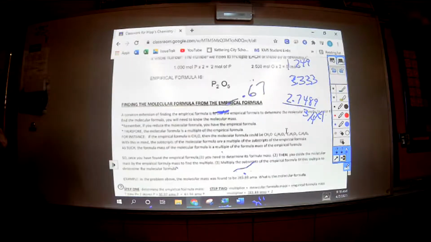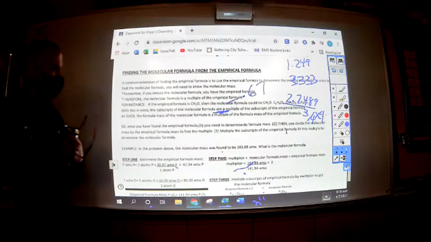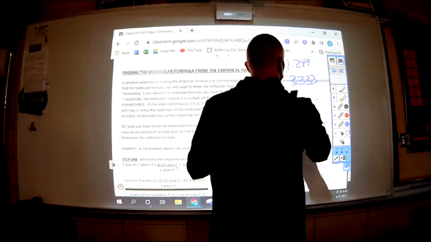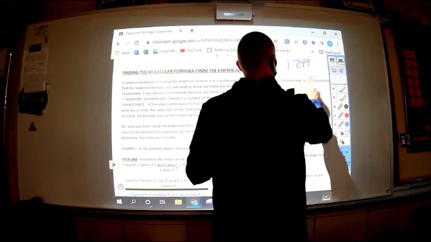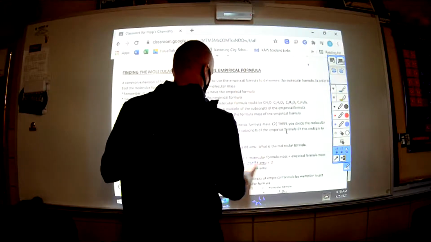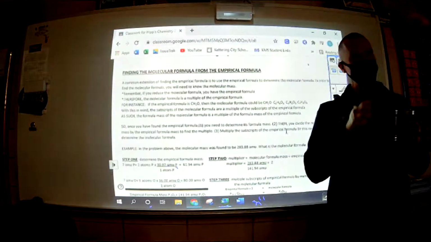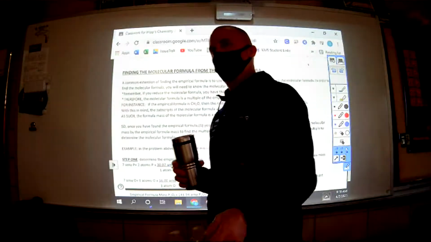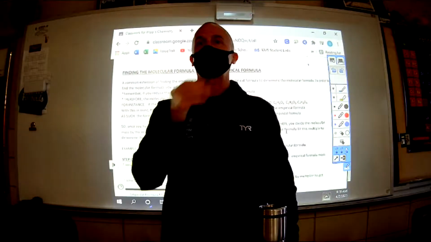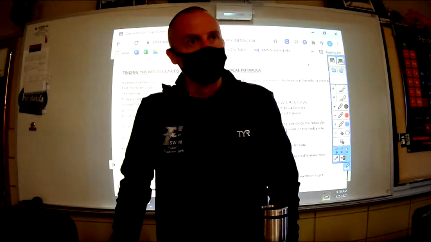Empirical formulas are extremely useful for salts. But what do we want if it is a substance that is not ionic, if it is a covalent substance, if it's 2 nonmetals together? The empirical formula is really not what we would want. The best formula to represent covalently bonded substances are what kind of formulas? Very good, students. Molecular formulas.